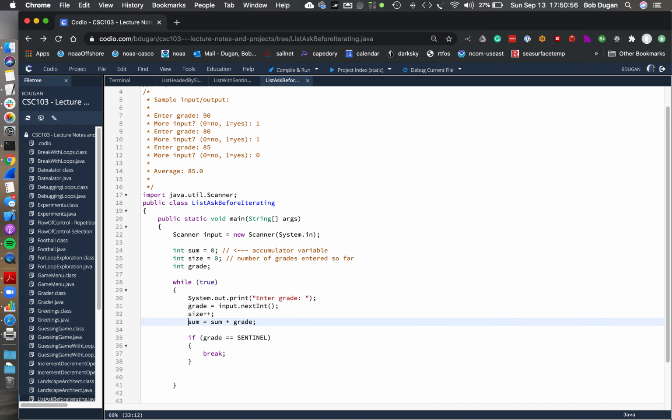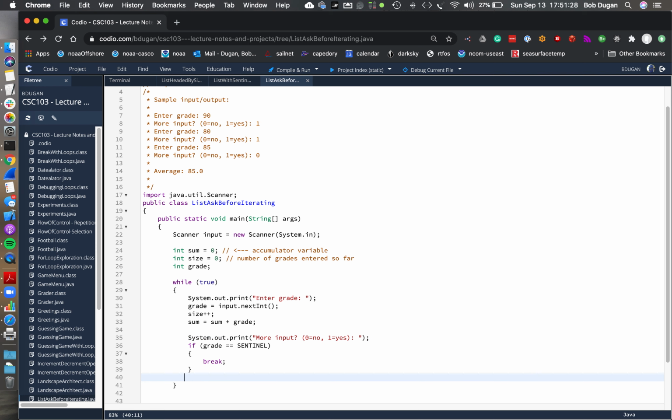Add one to size, add to sum the grade, but then we have to ask the user, is there more input? So let's do that. System.out.println. Instead of enter grade, we're going to say more input. Whoops, more input. 0 equals no, 1 equals yes.